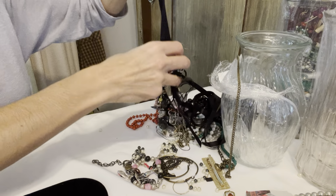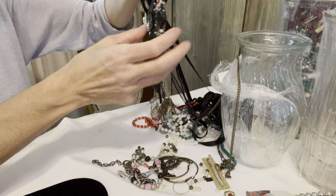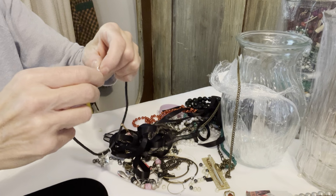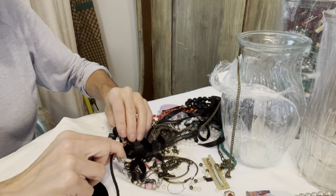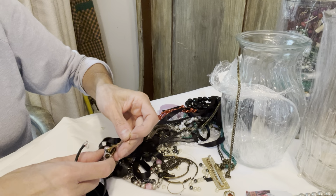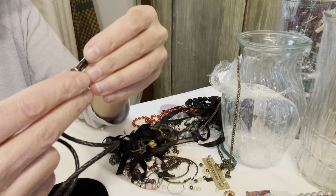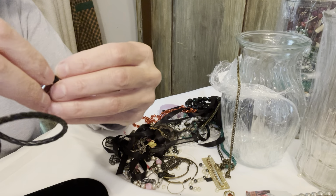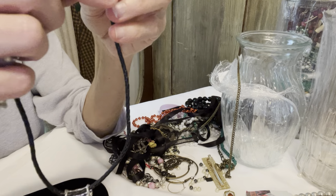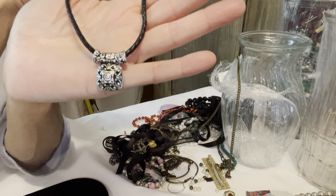So I don't know. I don't want to bore you guys trying to untangle things, but it doesn't look like anything too. Oh wait, what's this? I'm gonna undo it. Nothing that's worth too much, but there is a chain here. Sorry about that. This almost has a Leah Sophia look to it too. I wish it was sterling, but I don't think it is. Trying to scoop it back into the, okay, here we go. Oops. So it's on a leather cord. It is a little pendant on a leather cord.